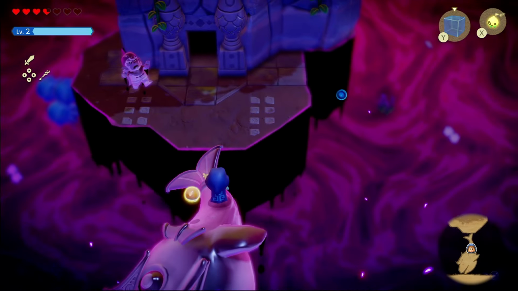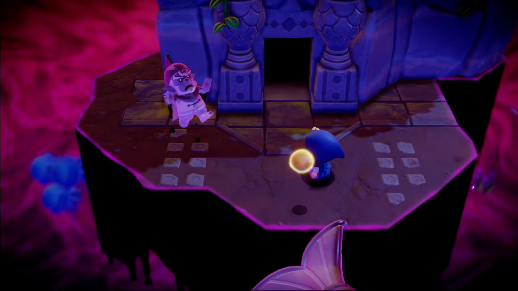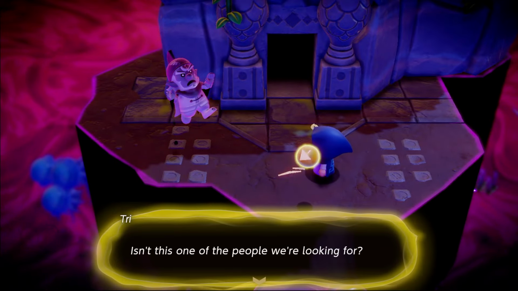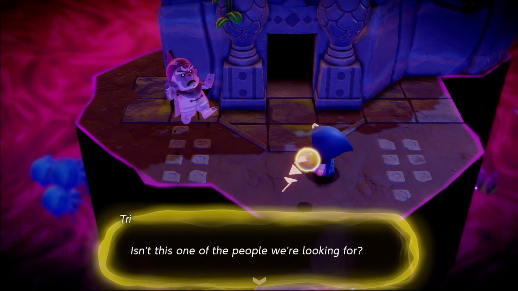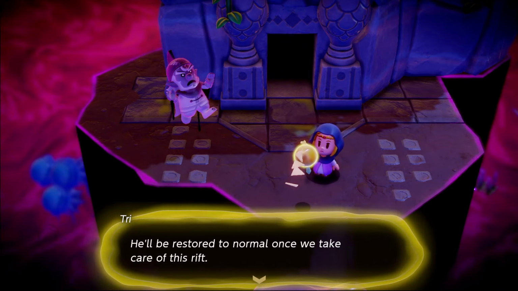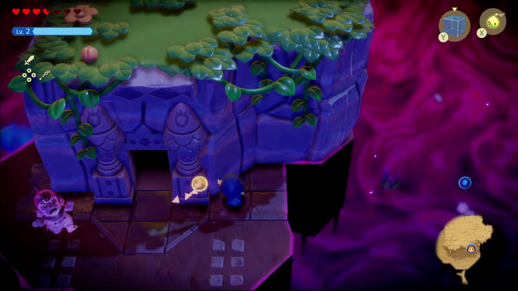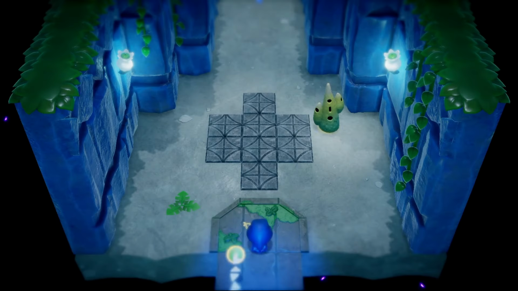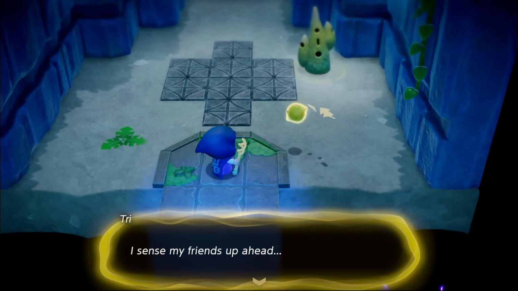Oh my goodness, it took us so long to do that, and we're not even in the dungeon yet. Who's this guy? What's happening? Isn't this one of the people we're looking for? He'll be restored to normal once we take care of this rift. Yes, Tri, he will. Okay, anything up on top there we need to know about? No. All right, let's get ourselves in here and see what we're in for. Hopefully this is not a huge dungeon.